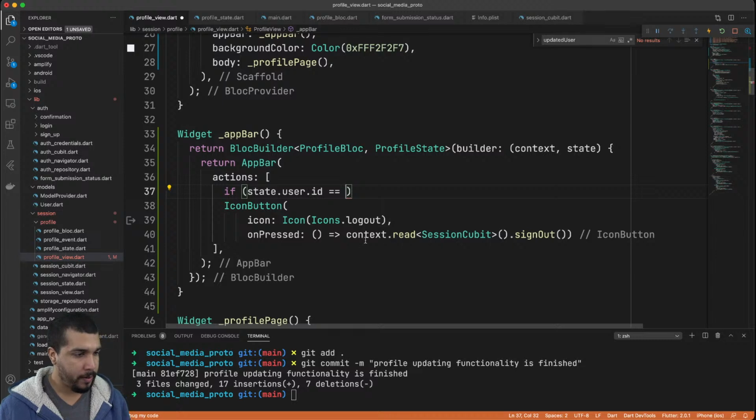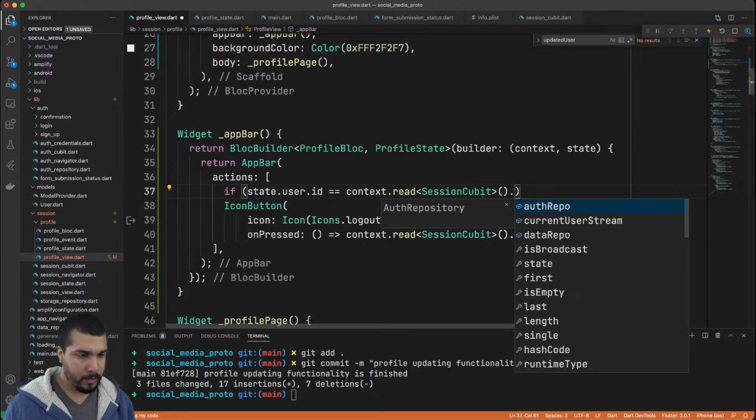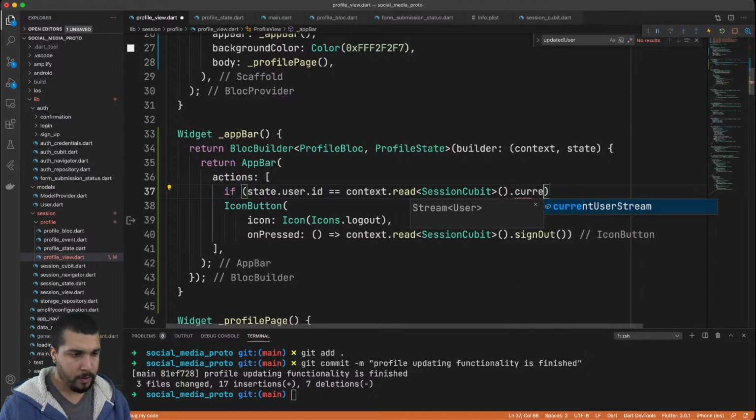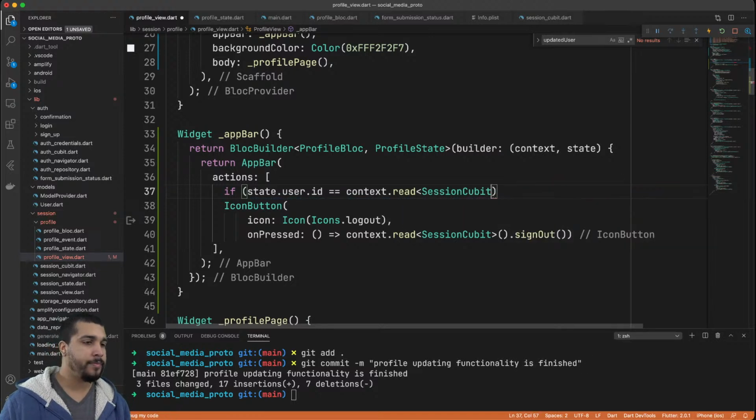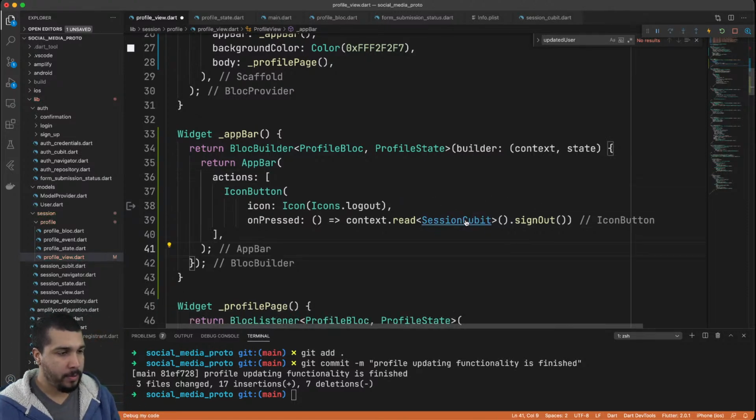This right here. Dot current user. Oh man, we've got to find out a way to figure out if it's the current user or not. So let me see.